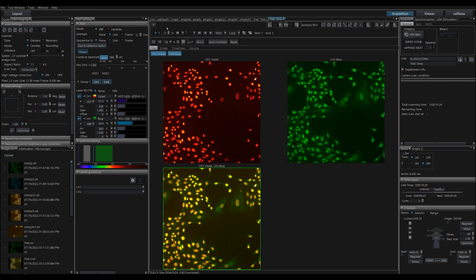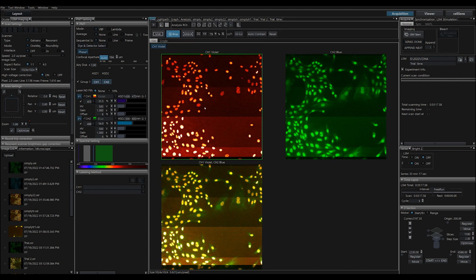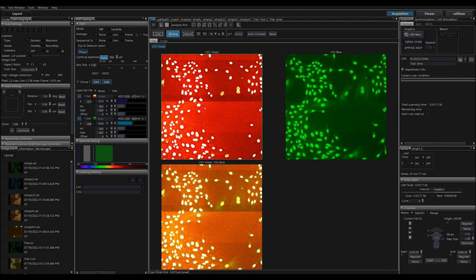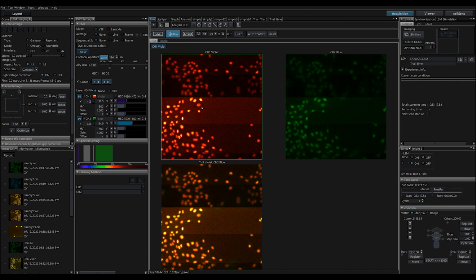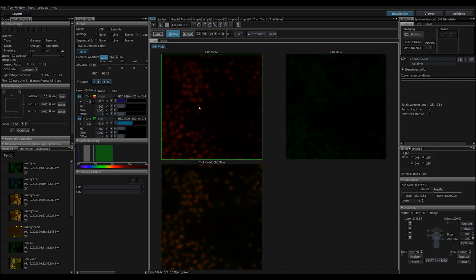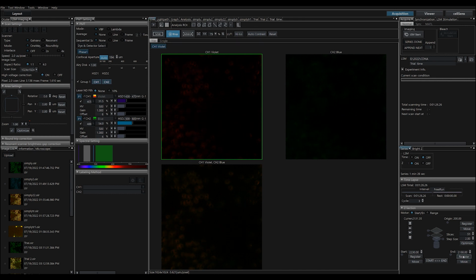We can also do Z. For that we'll keep Z on. Then we go live. We will go to one extreme end until the sample is defocused.